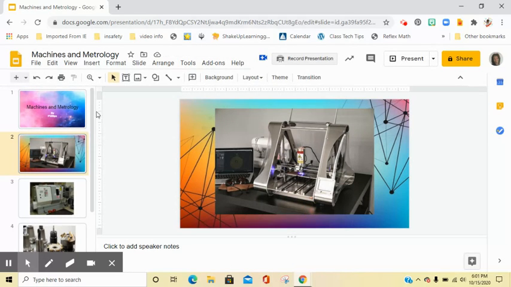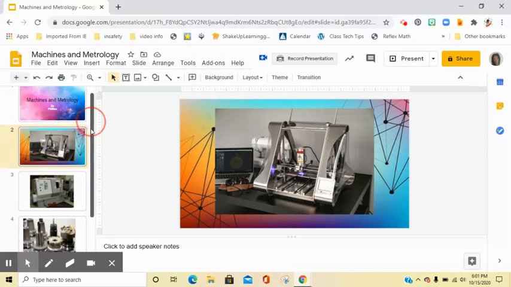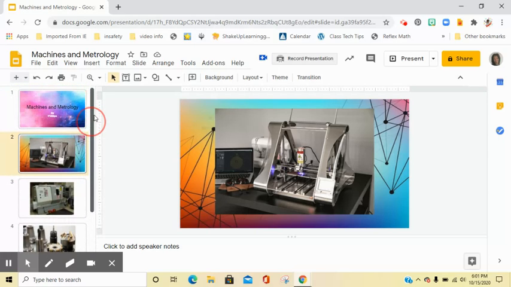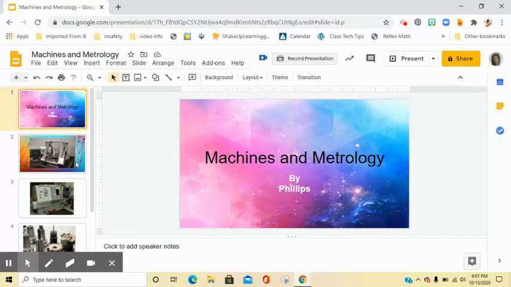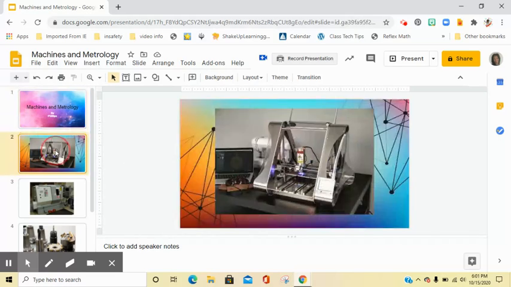I want you to look at the slides. Maybe take 5 or 6 slides. You have your title here, and you have your images. So that kind of gives us a good start. All right. So this is part 1 of creating a kiosk, and get started with this, and then come back in a few minutes for part 2.